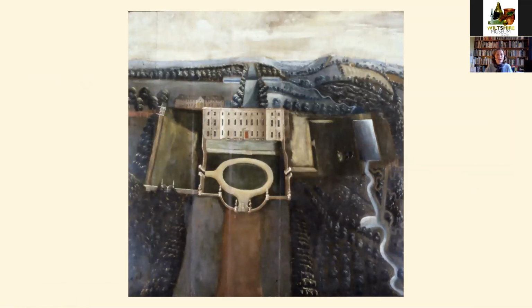This is a painting of Bowood in about 1725. And you'll see that it's a topographical view, rather like the one of Margam Abbey and the engraving I showed you of Longleat. It was owned by Sir Orlando Bridgeman at this time. This is the house. These are the stables. This is a turning circle in front of the house. And you've got the geometric walled gardens that we're now becoming so familiar with.